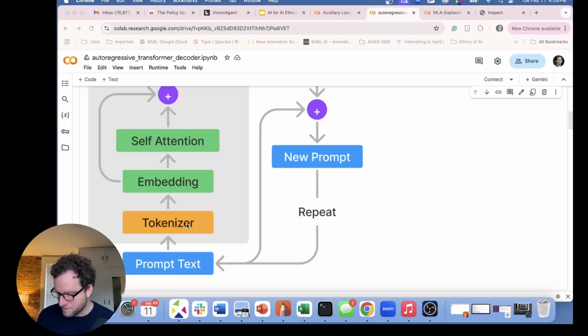So I give it some information in the prompt. Maybe it's like, I run a social media company and I need to promote my services, and these are my services, and I want to have a beautiful ad copy talking about my services, right?